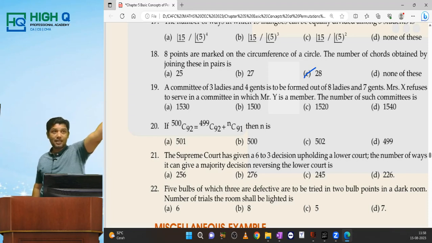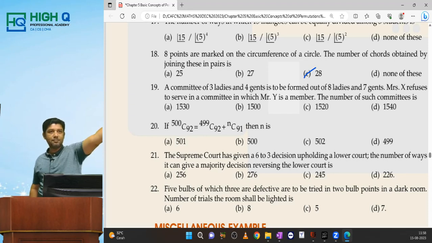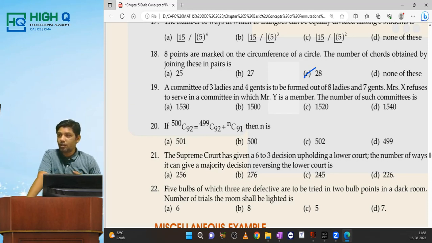If that person comes, I will not come. Is it correct or not, my dear? If that person comes, I will not come. Is that right or not, my dear? But for that other person, he is least bothered. But for me only there is a problem. So here for that lady only there is a problem.